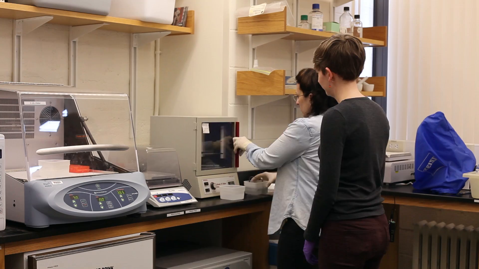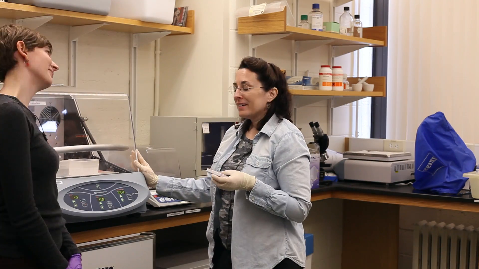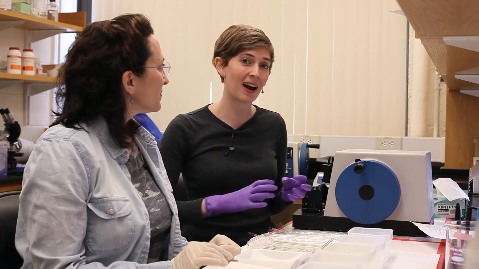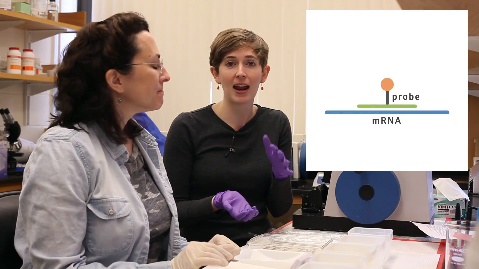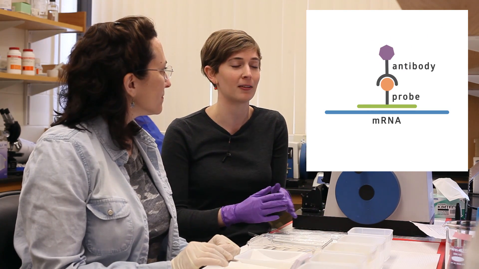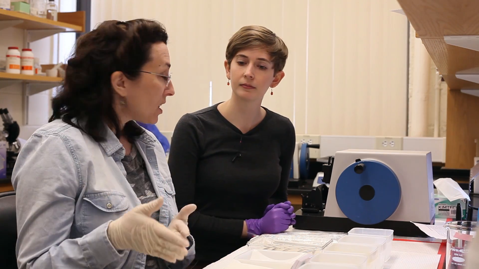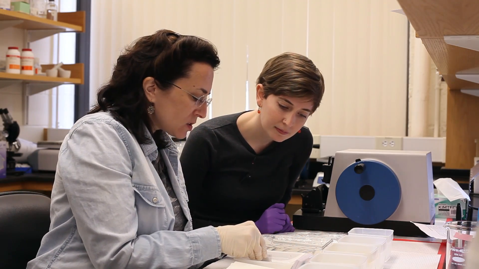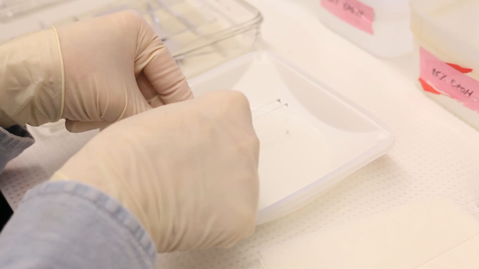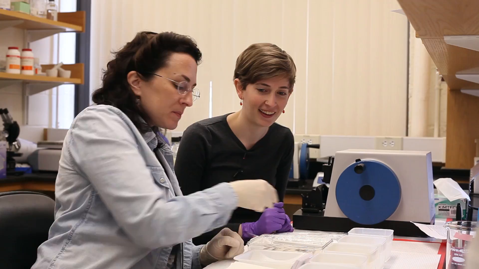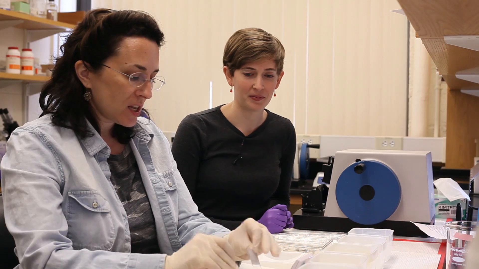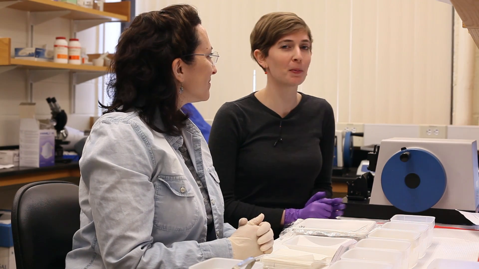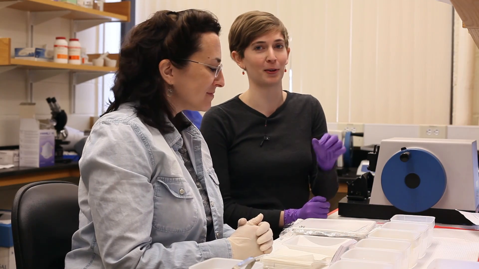Now it's ready. We wash away any extra probe that didn't hybridize so we're not getting any false signal of gene expression. Now it's finally time to visualize where the probe has hybridized to histone H4. We add an antibody to the slide that will interact with the probe, which reveals where the gene is being expressed — just like we used antibodies in Episode 4 of Season 1. I'll pick up a pair of slides and put them into the solution that has the antibody, sandwiching them together so the solution gets drawn up between them. We let them sit for a couple hours to let the antibody attach to the probe. After that, there are more solution changes — but we're going to jump ahead to actually looking at the results.